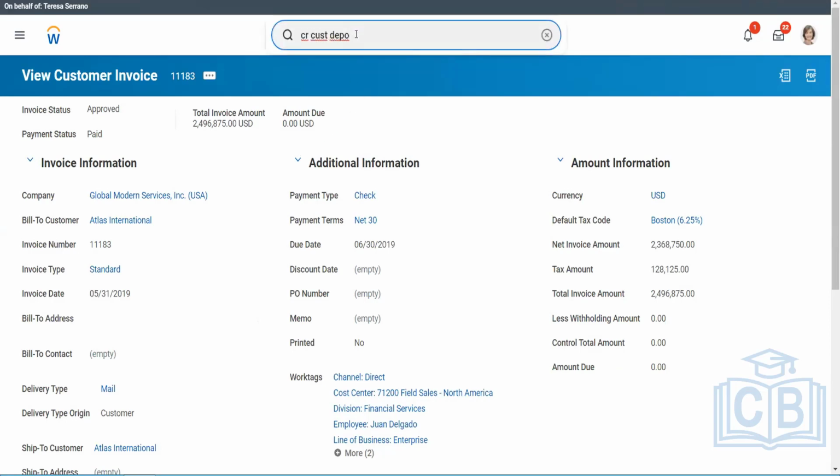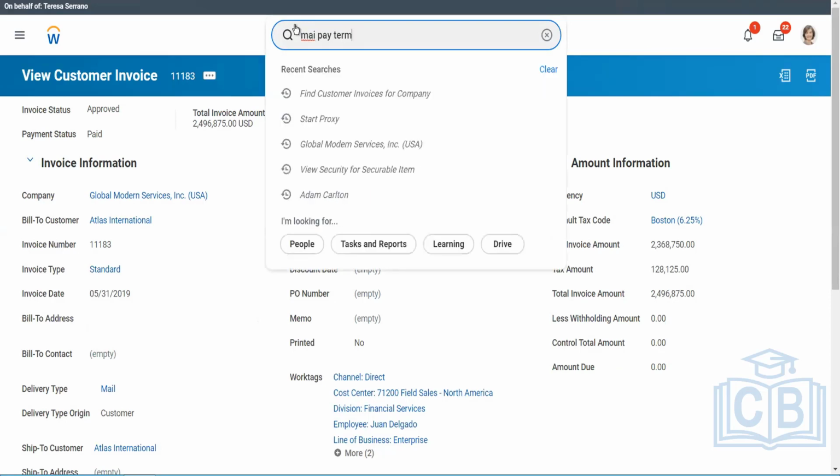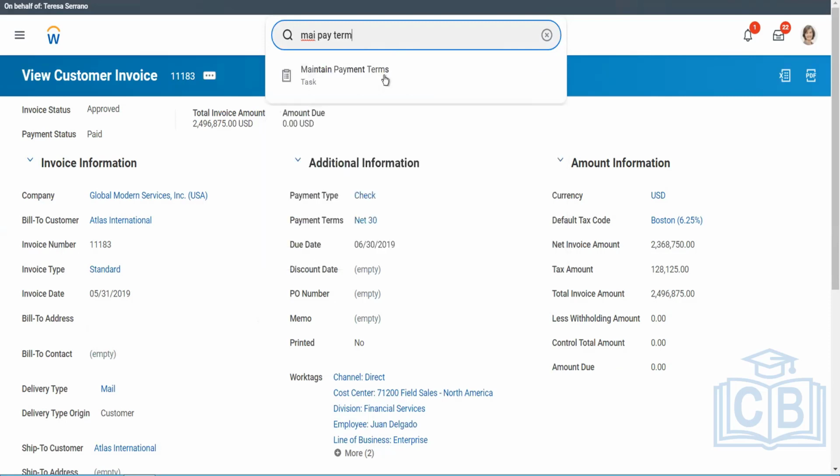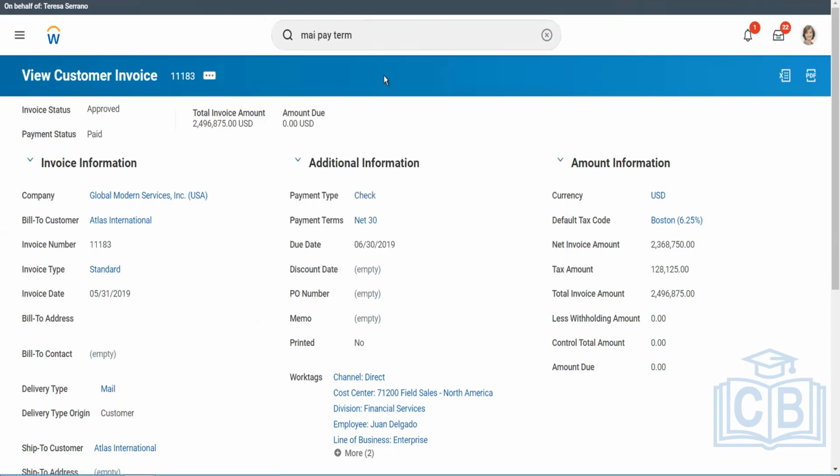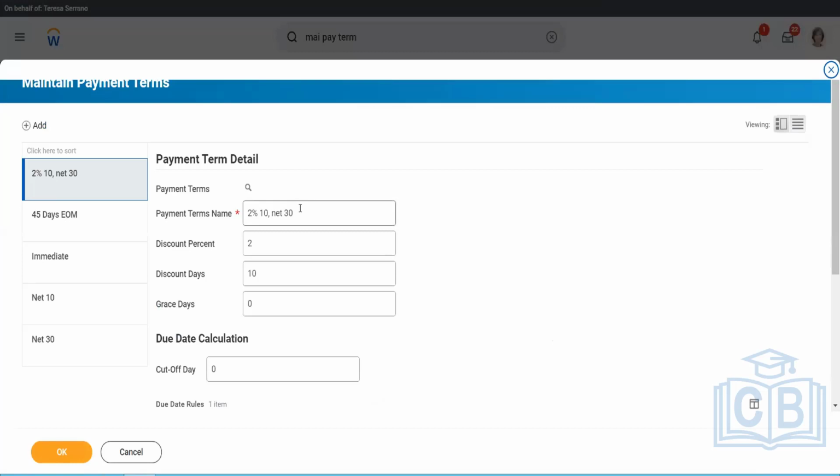Let's go to maintain payment terms and see if someone has created one. Yes, this one is good: 2% 10 net 30, so a 2% discount.